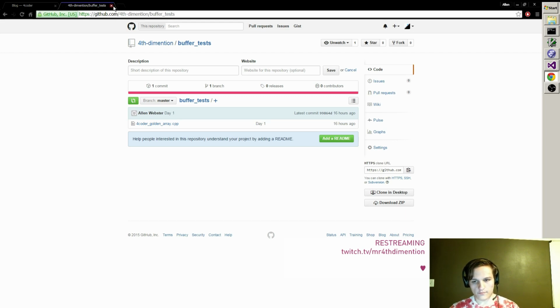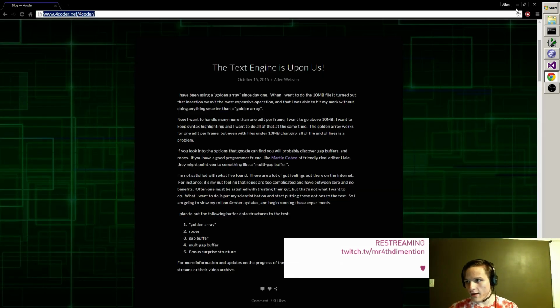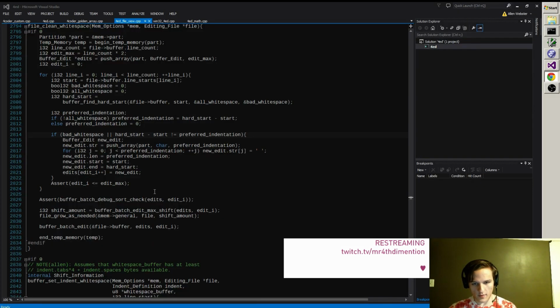And not all of it, not all of 4Coder or something like that, but I'm posting the buffer stuff. Right now what I'm doing is I decided that the buffer stuff will be much simpler if I just stop handling different endline modes and just say that there's only \n new lines, and \r's will be treated as special characters that I render. Right, and then what I'll do is when I load a file, I'll just convert to these so you don't have a bunch of \r's at the end of your lines. But one thing at a time, I wanted to just make it so I only did the main mode.